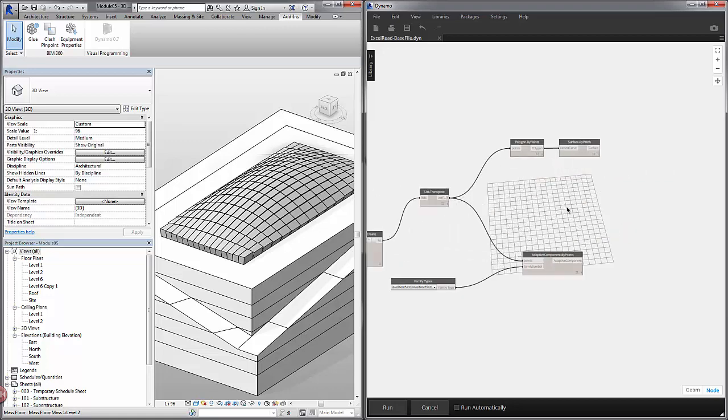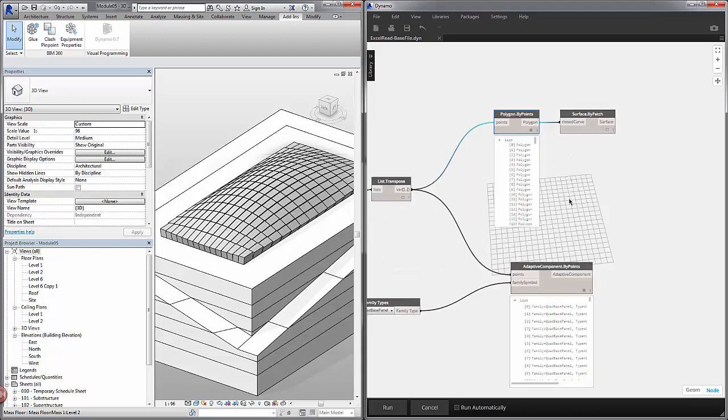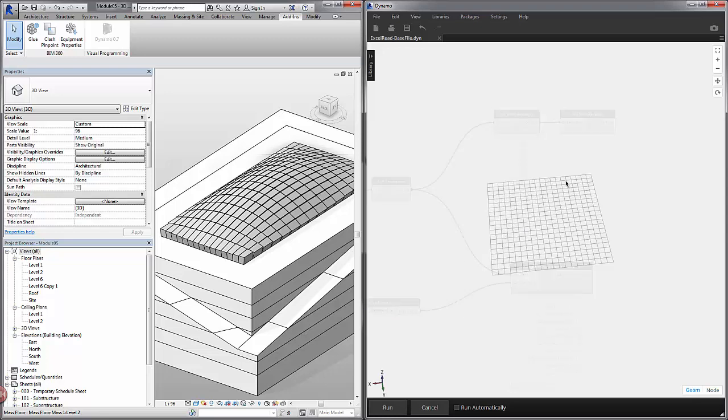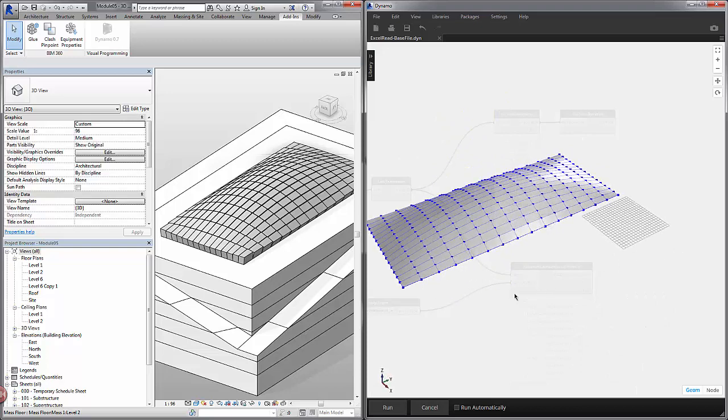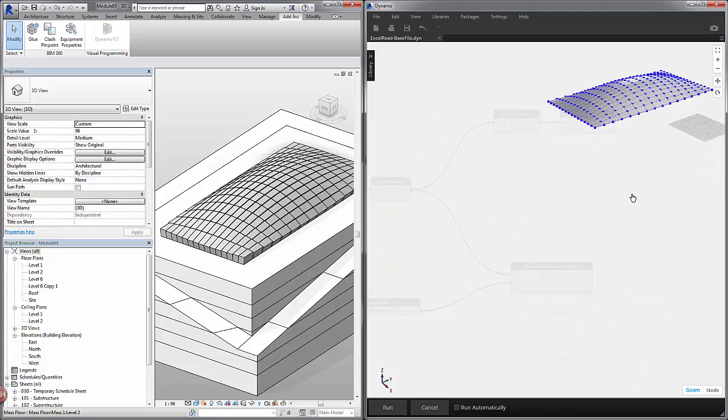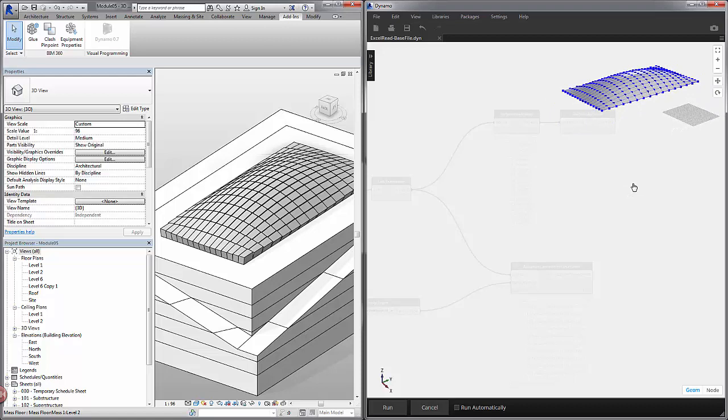And the advantage of having our polygons imported into Dynamo as well as our adaptive components in Revit is that they're ordered in the same way in one list. So we can use these in future lessons to create analysis of this geometry and have that reflected on the adaptive components. So I'm going to hit Control G to go into geometry space in Dynamo. I'm going to right click and hit zoom to fit. You can see we have our surfaces in Dynamo as well. So let's put that in the top right again and hit Control G.